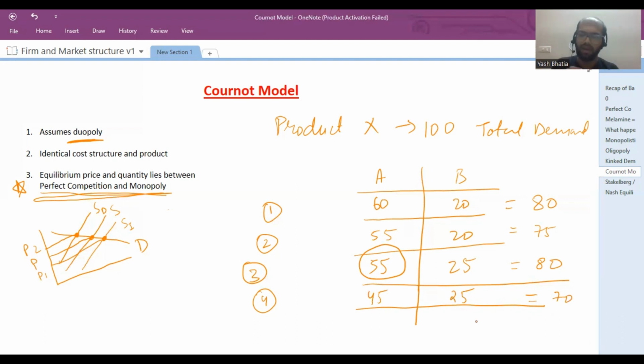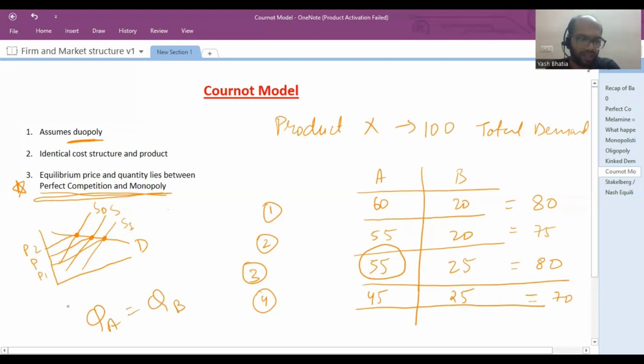Okay. So this chain goes on. How long will this cycle go on, where one producer is changing its quantity and increasing the profit level? This chain will go on till the quantity supplied by A matches the quantity supplied by B. Once this happens, there will not be any scope of changing the quantity and increasing the profits, right? So the Cournot model states that this chain will go on till they reach the level where there is no change in profit by changing the supply.